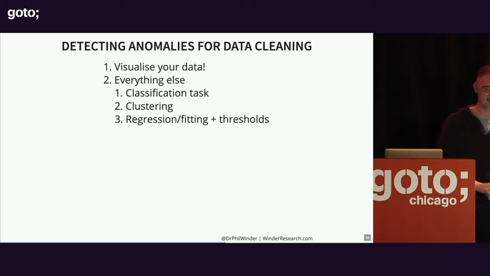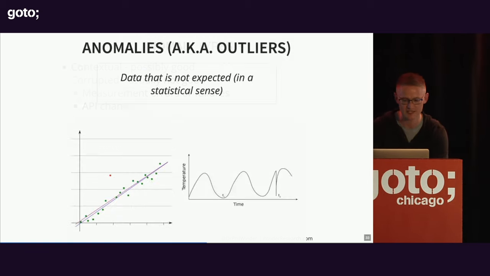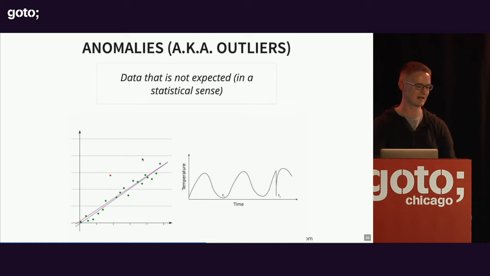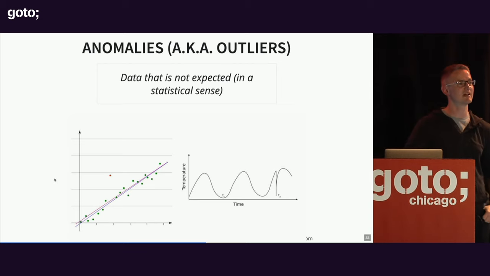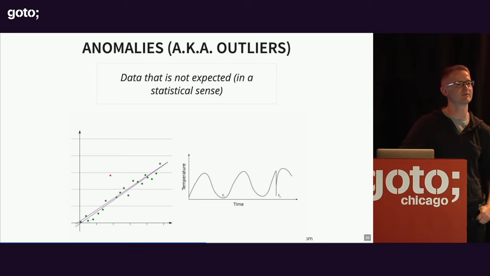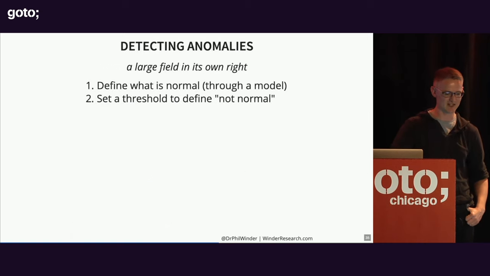To do this for your purposes, I just recommend you visualize everything, because it's much, much easier. It's much easier and much safer to detect that red point there, that anomaly, by looking at it, than it is trying to do it algorithmically. You can do it through models and algorithms and statistical tests and things like that, but it's a lot easier to forget to do that and trick yourself that you're doing really well. So just visualize it, and it'll become really, really obvious.